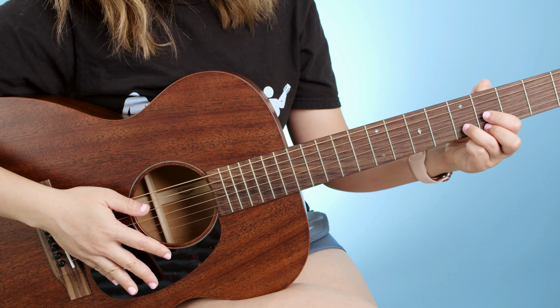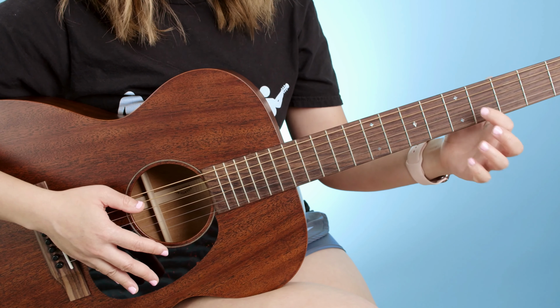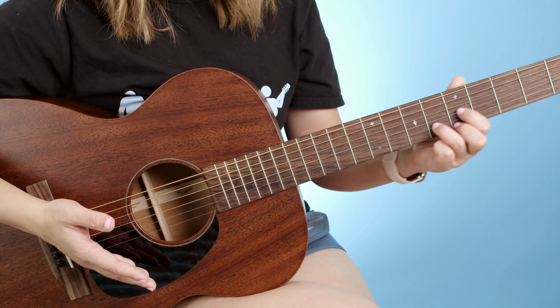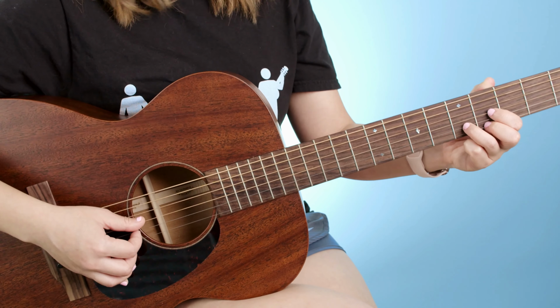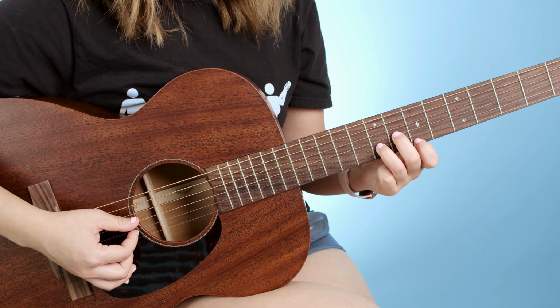Again, a piece of advice I have if you're not used to sliding around the neck of the guitar is to just focus on one finger, which I like to call the anchor finger, and then if you're used to doing that D chord, it'll kind of just follow you around all the way around the guitar. I'm not sure if this advice is helpful, but hopefully it helps somebody out there. So let's go ahead and do this one more time and speed it up a little.